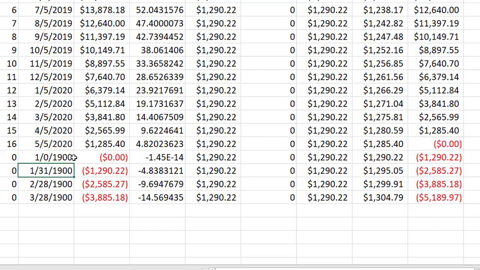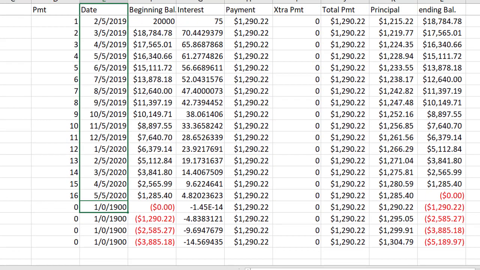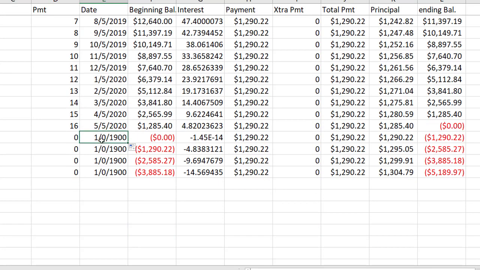Now when I press enter, I get this weird date of January 0, 1900, but that's okay. Let me autofill it down. I'll click on the one that I just did correctly and autofill it upward, not to the very top, just to the second row. And so now I can see I have normal dates going along, but as soon as the loan is paid off, my dates just go to 0. Don't worry about that formatting. We're going to fix that up in a second step in another video.